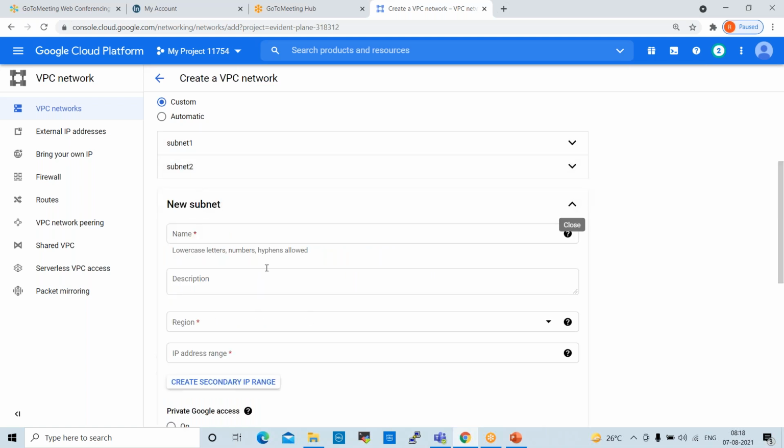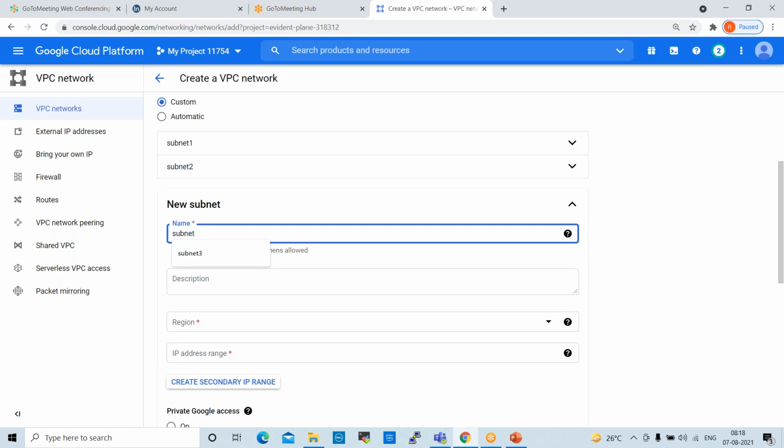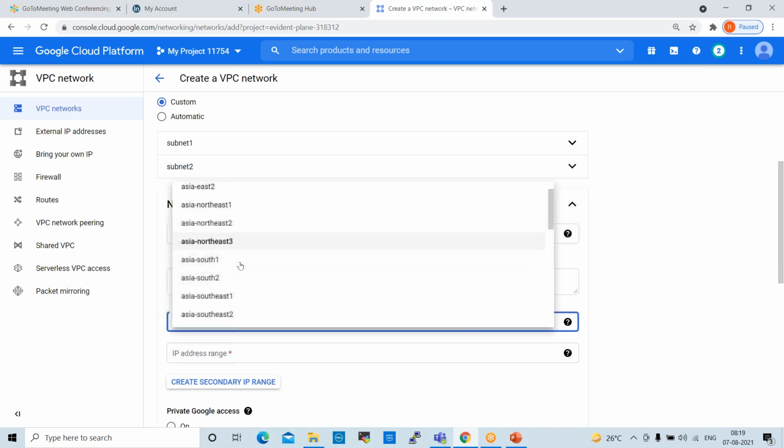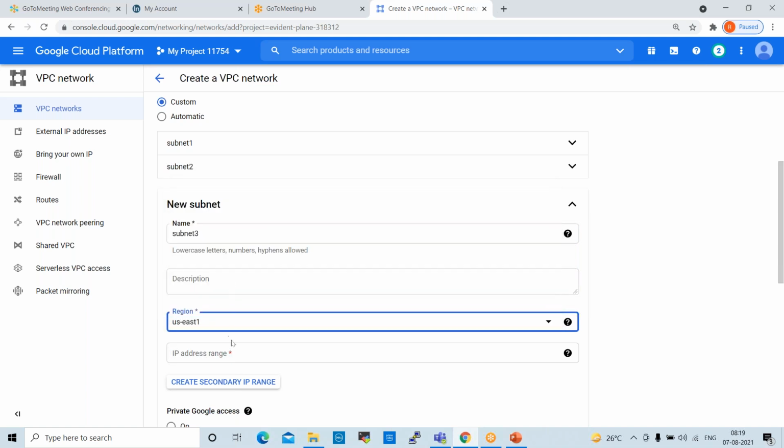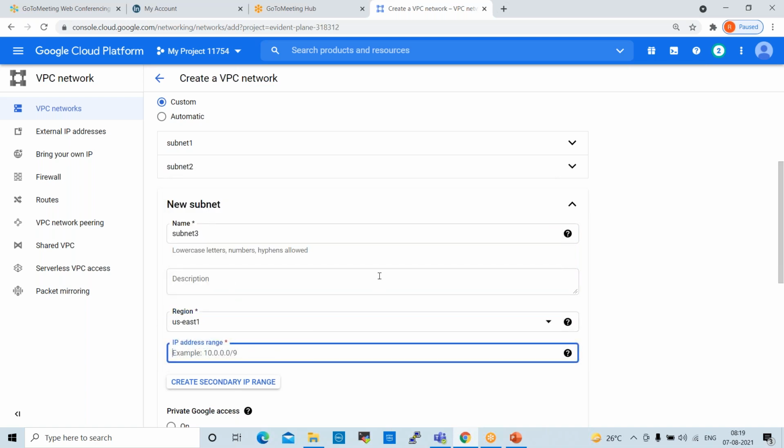Add subnet, one more subnet. Subnet 3, US East 1, 10.0.2.0/24.